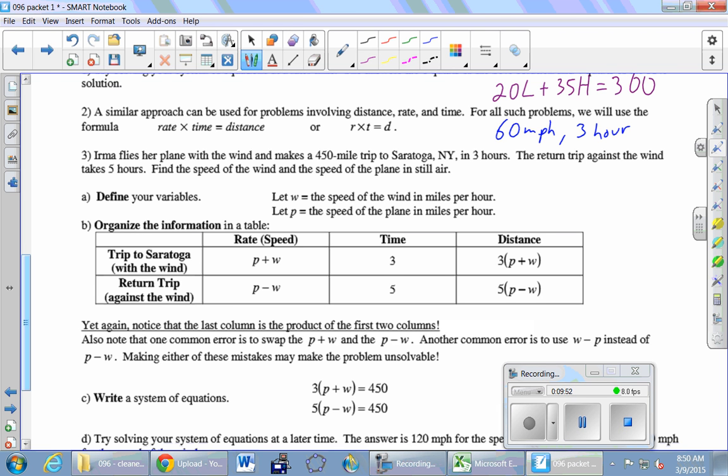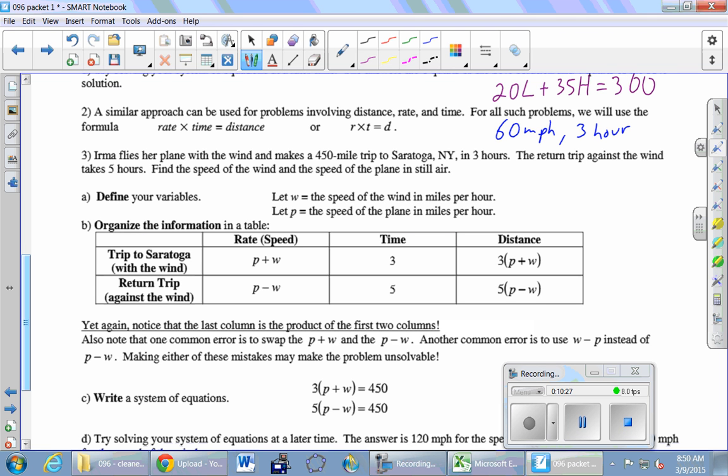Okay, so we've got this plane trip we're going to make, and the plane normally flies however fast it flies, and the wind normally does its thing. And if the wind and the plane are working together, then the plane gets to go faster than it normally would, right? But when the plane goes back, if the wind is now going the same way, then they're working against each other and the plane is going to go slower than it normally would. So we're going to try to find the speed of the wind and the speed of the plane if there weren't any wind. So those are going to be our two variables. W is the speed of the wind in miles per hour, and P is the speed of the plane in miles per hour. That's in still air.